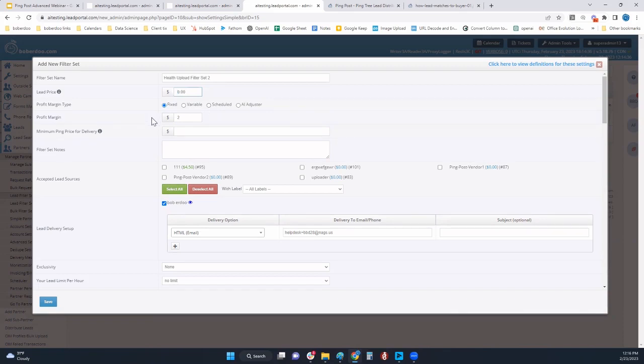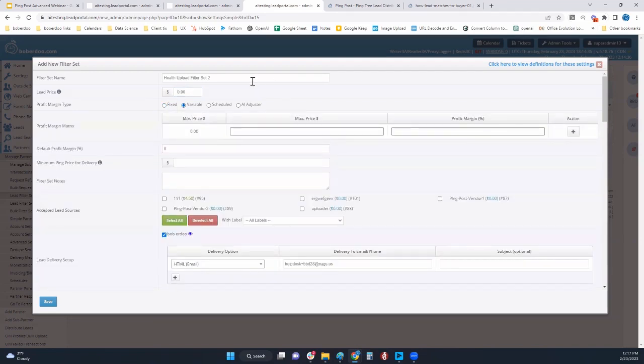Now, if we have a dynamic buyer, this would be somebody that you are pinging out to get their dynamic bid. This may be another lead generation company, a large lead buyer, or an agency that is looking to have more control over their demand. In this case, the variable option is the most popular, and the reason is it allows you to build a matrix that lets you take different margins based off of the bid that's returned from that dynamic buyer.